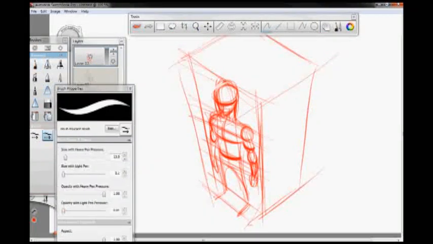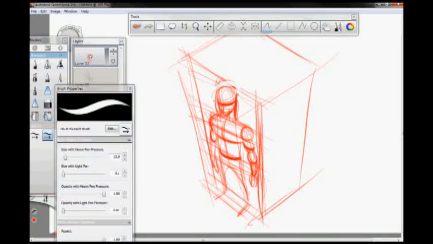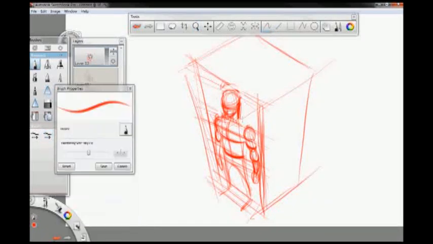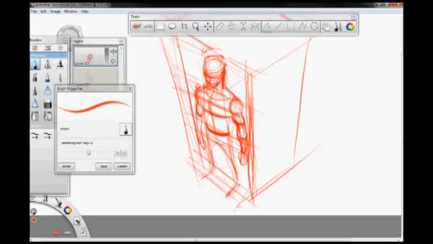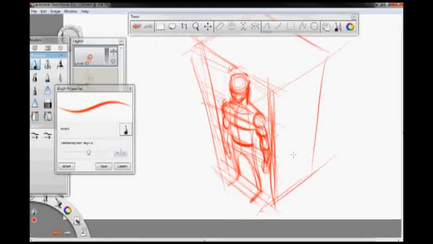So putting a person in a box, or at least near a box or against a wall, some kind of plane, can help you figure out where to put things. I want to make sure that's really curved. And then from there, it's pretty stiff right now, I feel, at least. So then I can do another layer and do another loose version of him and make things look quicker.